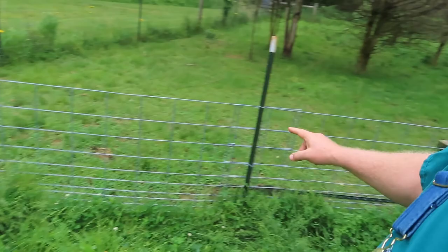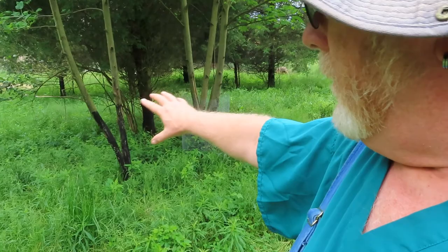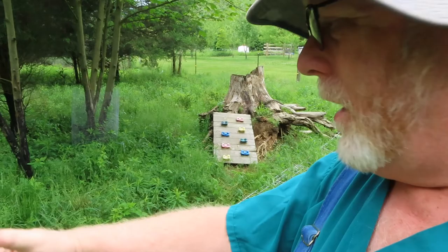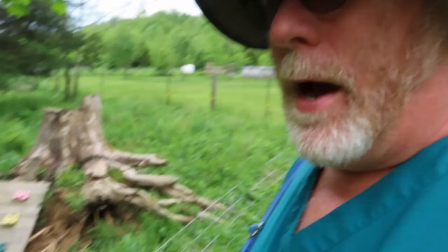I'll open up this gate right here and just let them come in. The rest of the area that I'm blocking off over here is where the goats are — Meadow and her kid and Jojo. There's plenty of grass and weeds in there for them to pasture on, so cutting off this little back part here isn't going to be a big issue. I can always leave a gate open for the goats to come out if I need to. So that is my next project. I've got two hog panels right here, laying ready — I need to get two more and we'll get it up.